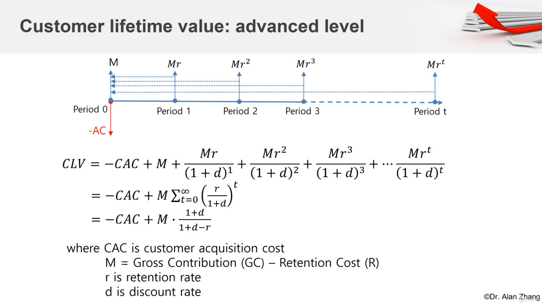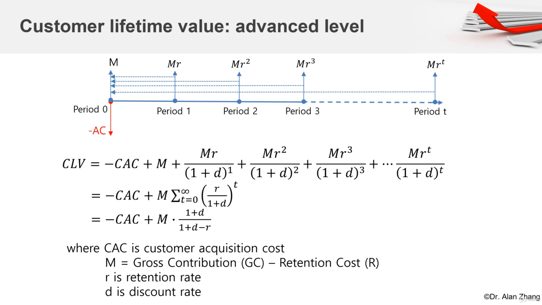The third component is capital M multiplied by retention rate and divided by 1 plus discount rate. This is what the company gets as the present value at period 1. This component means the company will receive net cash flow M at the end of period 1, but only R% of customers will be retained from period 0. And that amount needs to be discounted back 1 period to the present value.